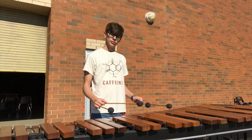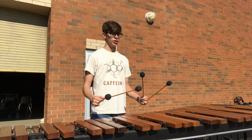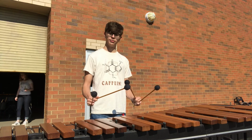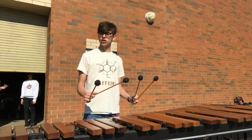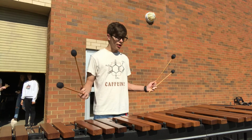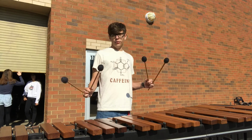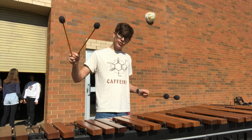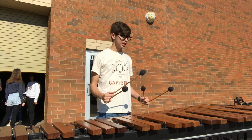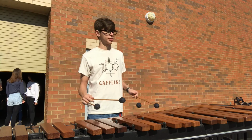Then I shift to the next chord, right? The next chord obviously is going to be 3, 4, 1, 2, 4, 1, 2, 3. And so you're going to keep doing this, 2 patterns on each chord going up. And you're going to start from the bottom, go all the way to the top, right? Now, this one takes a lot of practice because it's kind of hard to make your mind move fast enough in order to get all the changes in time, but with a lot of practice you can get it. And here's what the 1 section will sound going up.